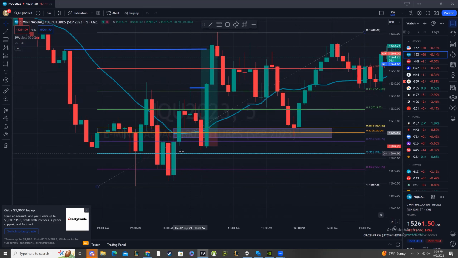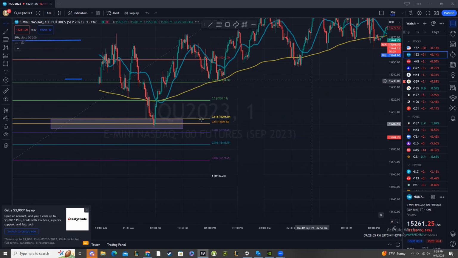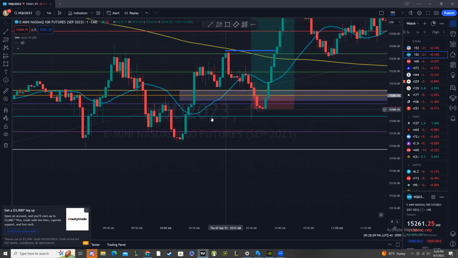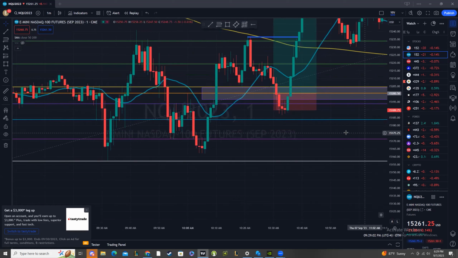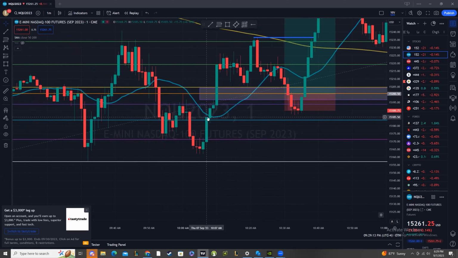Exactly. It wasn't that bad, but I've seen this happen before. I've lost to this specific style, this specific error before. So it's just something I need to catch myself on, because I ignore these small ones a lot. But yesterday I didn't ignore a small one like this and it bounced off of that specific zone. So that's just something I gotta keep in mind all the time when we're doing these trades.